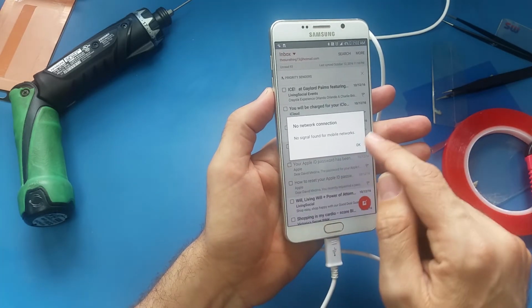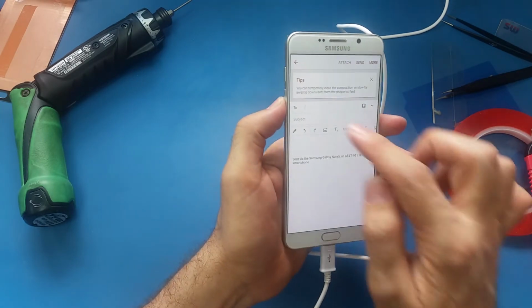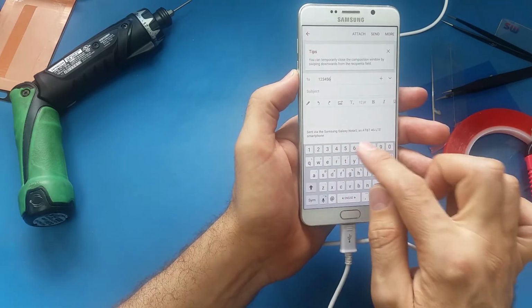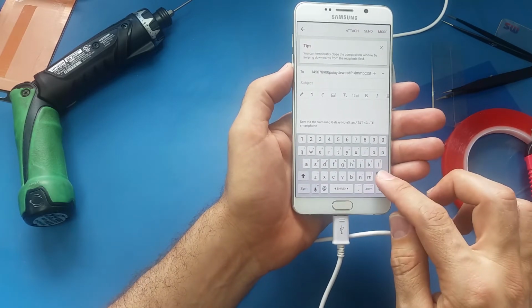I will make sure all these buttons are working perfectly. One, two, three, four, five, six. Alright guys, it seems like everything is working perfect.